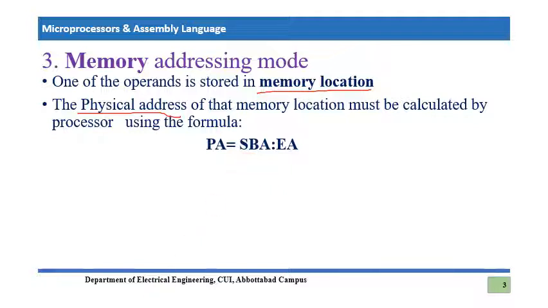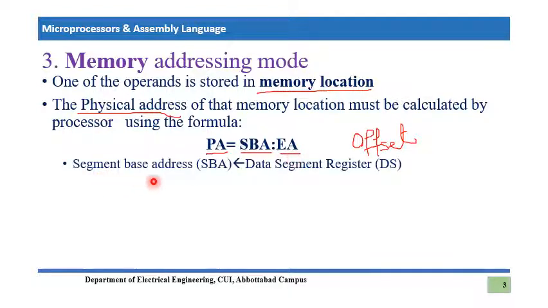One thing we see different here: this is the same physical address, this is the segment base address, this is the same, and after the colon we see effective address. Last time it was basically offset, if you remember. So earlier when we discussed this formula, instead of this EA, it was offset. Offset is more or less a similar thing to effective address, and we are going to explain it in more detail.